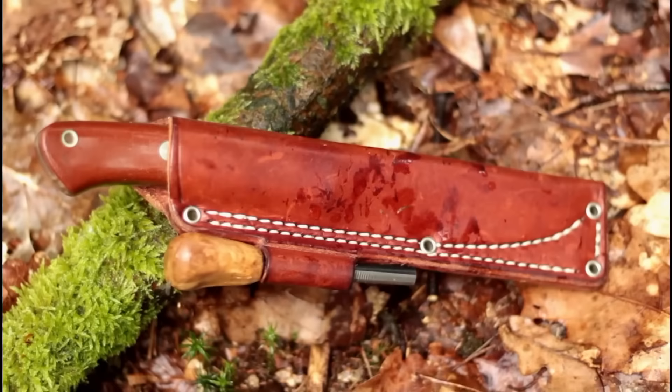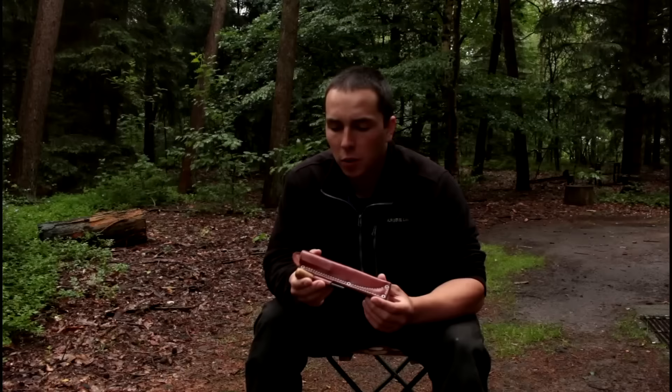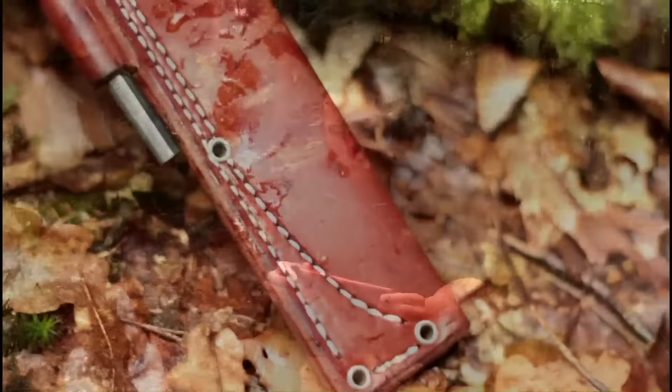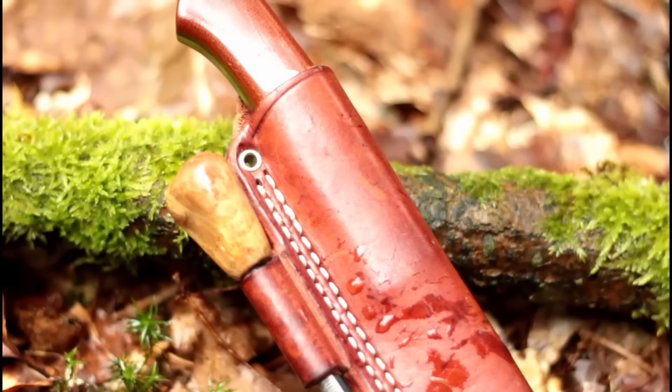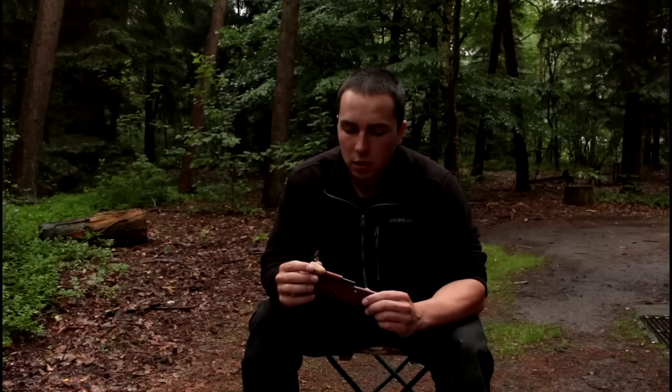About the leather sheath — it comes in a nice leather friction sheath, so it keeps the knife in by friction with the leather itself. It comes with a fire steel loop, which I really like. This is called the Bushcrafter sheath, made by Sharpshooter — very good quality. What I did is I put some snowshoe on it to seal it from water, make it waterproof and give it a nice deeper color. And I have a self-made fire steel in here from Olive Hood.